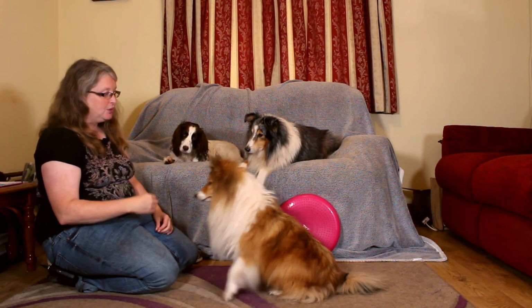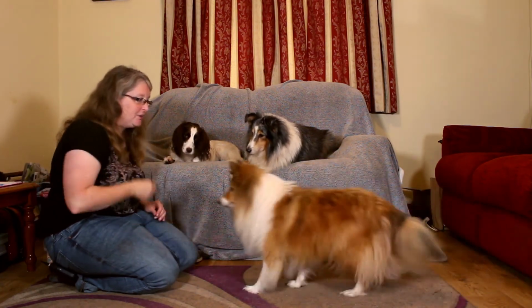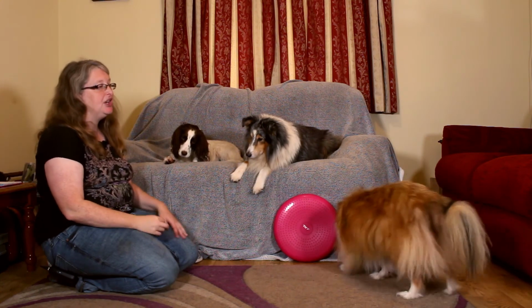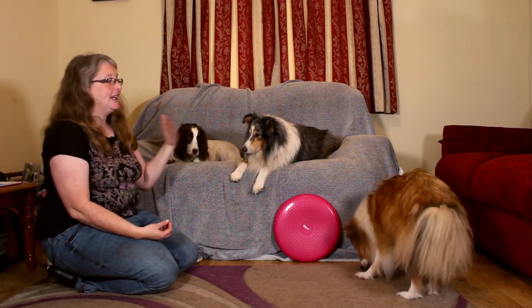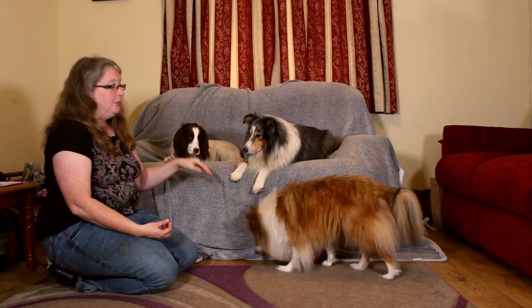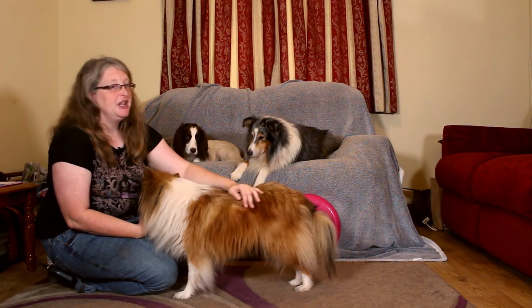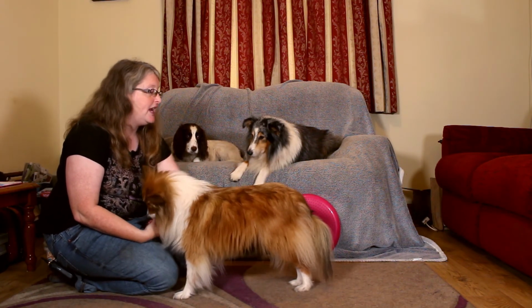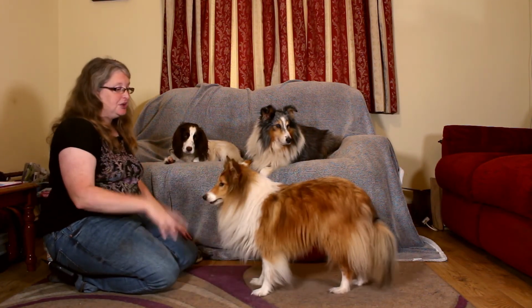So if you watch Swift, if I say back, notice how she stops? Swift, back. So ideally I want to reward her while she's still moving, because I don't want the behaviour to be back up and stop. I want the behaviour to be keep backing up until I say stop. But she's learned, and obviously there is a chair there, but even in a bigger space, she has learned that there's a set distance that we do the back up in. Good girl. And then I stop. So that's something to bear in mind.